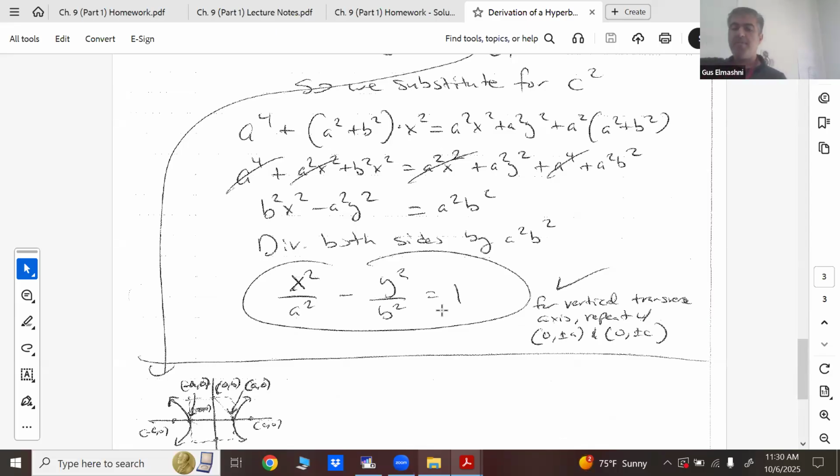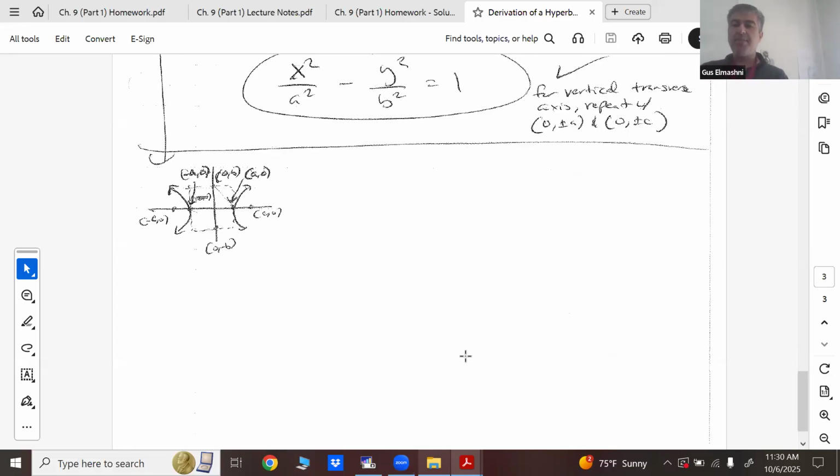Emery, hold on to your question one sec, because it's opening horizontally, and that's just going to answer your question. Because it's opening horizontally, you always put x squared first, and y squared will be negative. We call that the transverse axis. Because it's opening left and right, or horizontally, put x squared first. You can reverse it and go up and down, then y squared is first and x squared is second. Just saying.